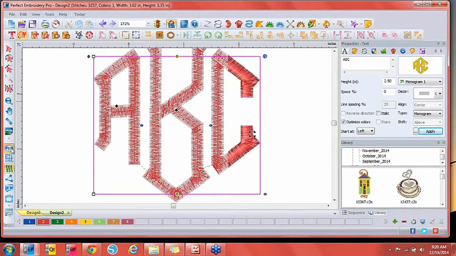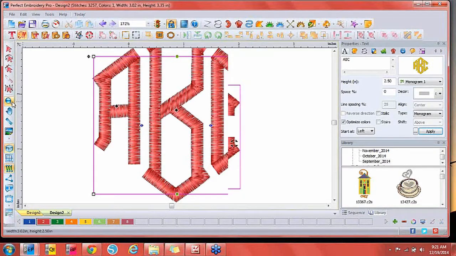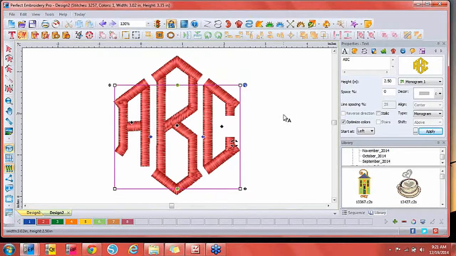But if I turn on our 3D view, notice our font has a little bit of a split here because these are larger satin stitches and they would not stitch out well being that wide. But our software has a wonderful feature that it manually splits in a random pattern. So that makes your font look more like a satin all the way across. It really does a nice blending. So I'm just going to bring this kind of into zoom here, and if we didn't want to use those decor, let's just add our own wreath.